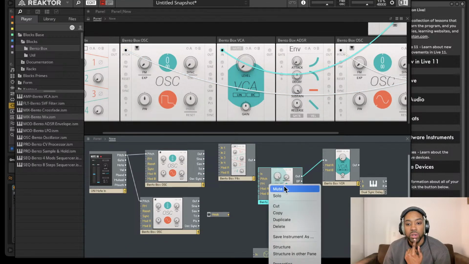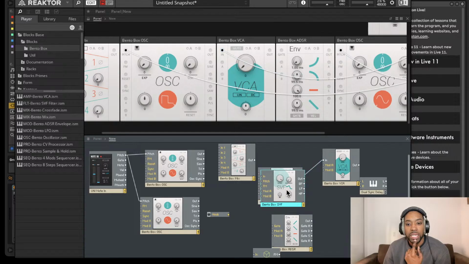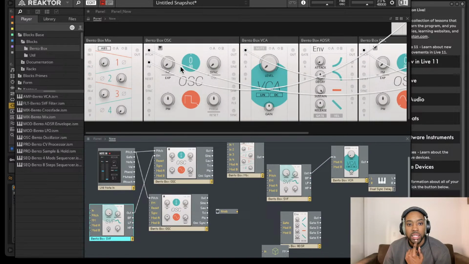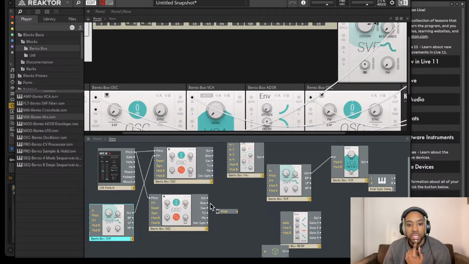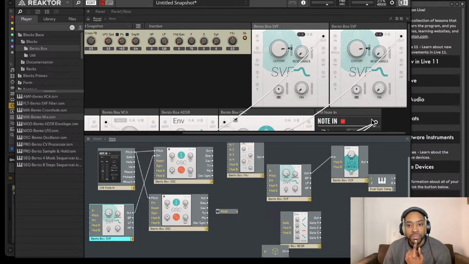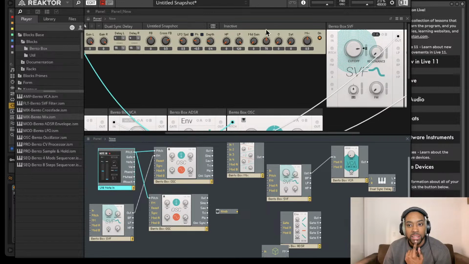I'm going to duplicate the oscillator we have here, and I'm going to organize my panel. So it's going to look something like this.